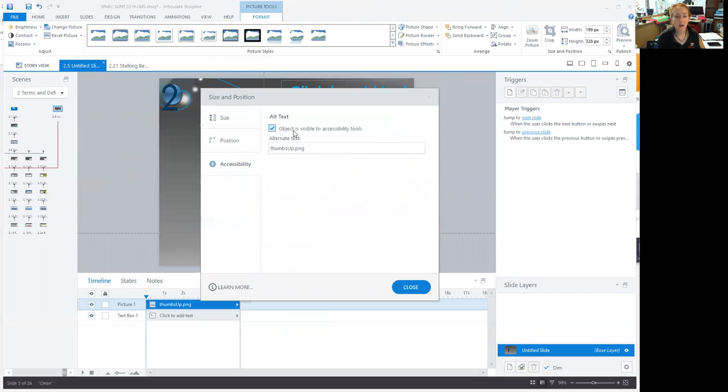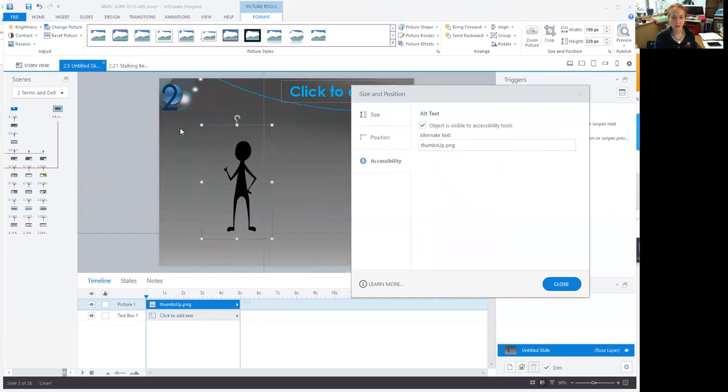If you just have a rectangle in the background that has no content and is just there for visual interest, you can mark that object as invisible to accessibility tools and it'll get skipped over. But in this case, I have a little stick figure with a thumbs up, and I have a box right here, so I can just add my alt image text right now.